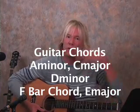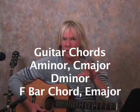So we're going to start with an A minor. We're going to go to C, and that's a fairly easy change. You can just slide your third finger up from the second fret to the third fret, fifth string. A minor, C, D minor, F bar chord, and then E. That's the chord progression for what I'm going to show you here.